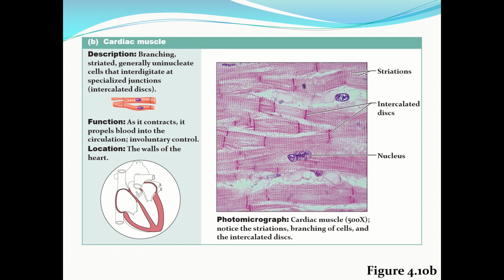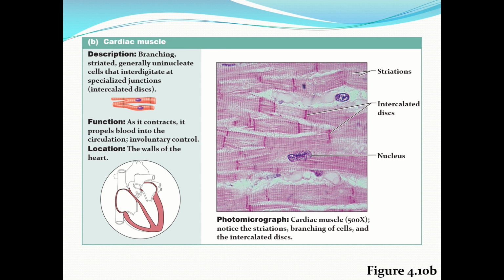Cardiac muscle is also striated, so the actin and the myosin will be overlapping just like in the skeletal muscle. However, the cardiac muscle is going to be a lot shorter and they will be branching. And you notice these dark bands called intercalated discs. These are gap junctions that connect the adjacent cells to one another and provide for ion flow between the cells, because you know that the heart is going to pump as a unit. And so ions such as sodium and potassium and calcium have to flow freely from cell to cell in order for that unison to occur.